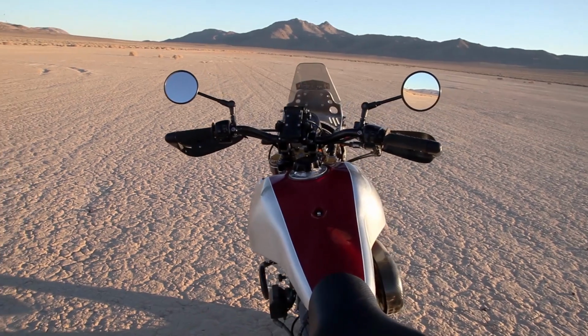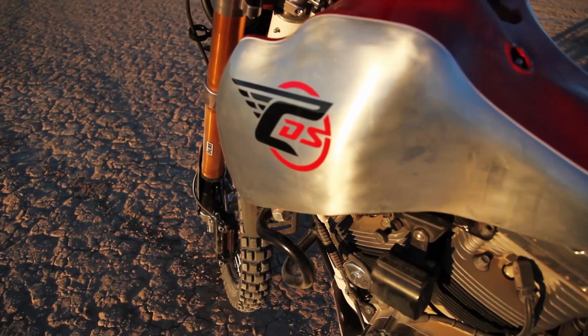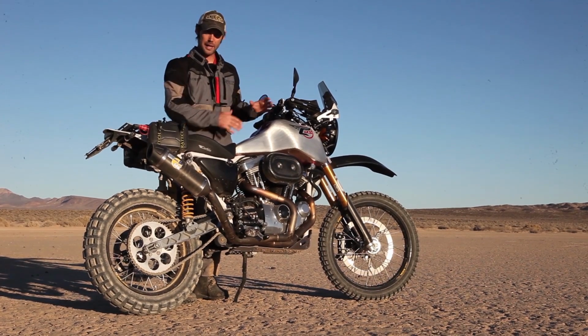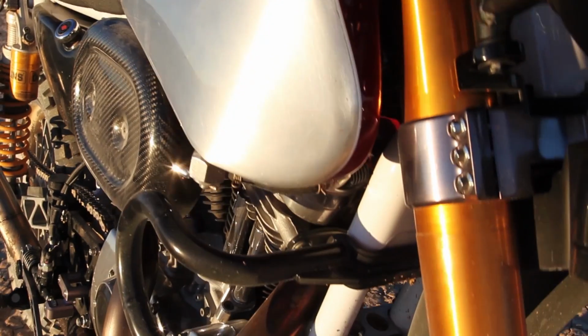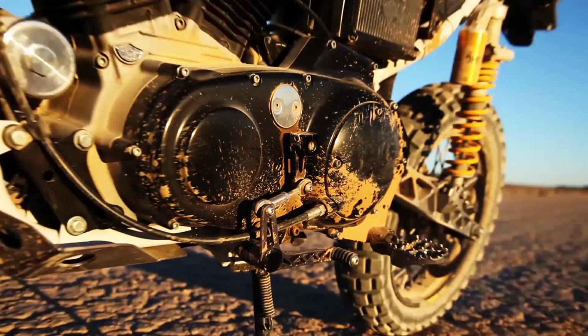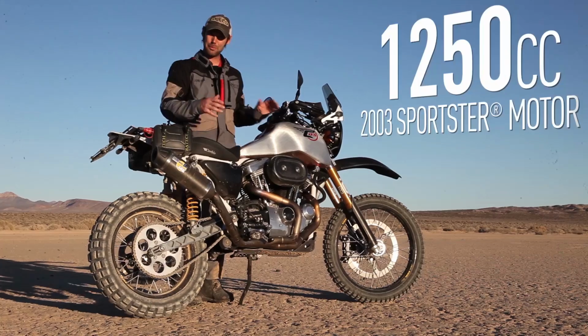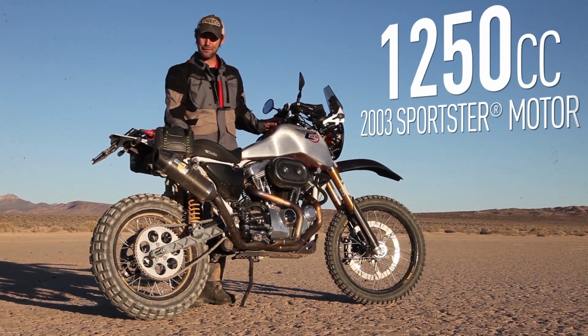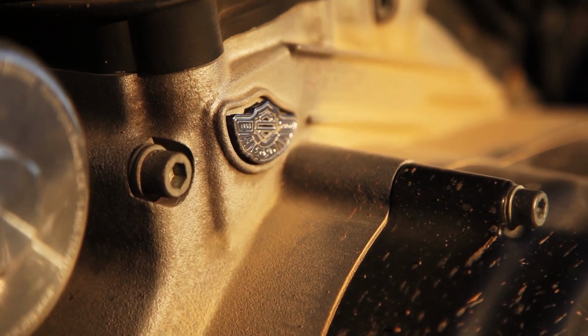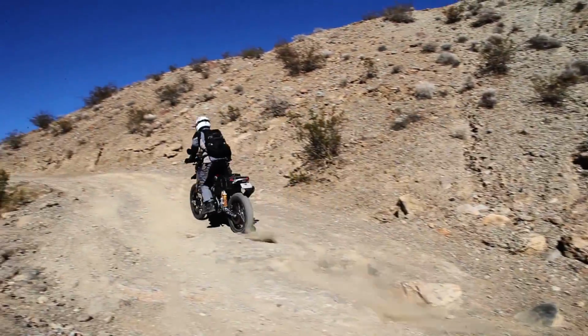It's been hand-built. There's been slight modifications to the frame just to house little brackets here and remove different brackets, but the frame is pretty stock. The 883 engine has an NRHS kit which bumps that 883cc up to 1,250, and with an Andrews mid-range cam that really brings this engine to life. I've had really a lot of fun on this bike.